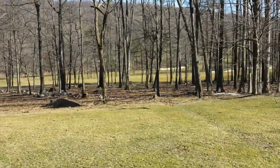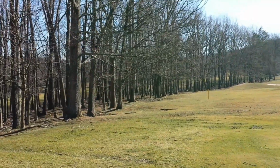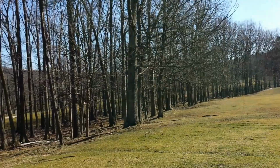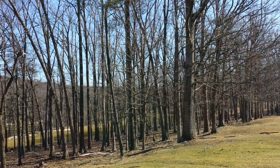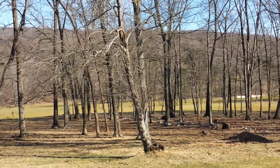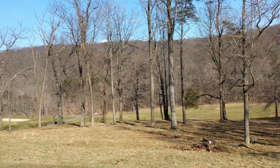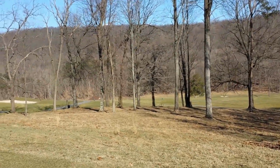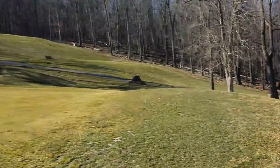You don't want to go into the woods in the middle, because that's where your ball is probably going to have 3-iron speed or driver speed, and it's going to go back there. But you can still play out of there probably. I'd say half the shots you hit in there you'll be able to play out. Certainly this you can play. There's a ball there. Certainly you can play out. It might grow up a little bit in the summer, but for the most part you'll be able to play out of it. So the green is here.